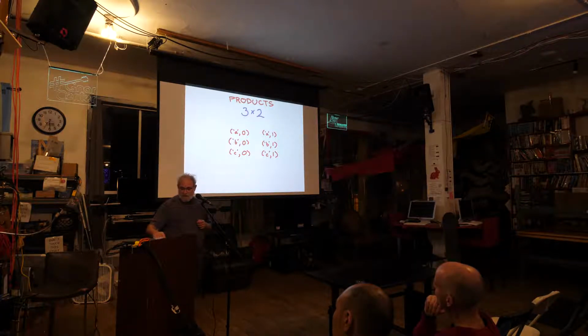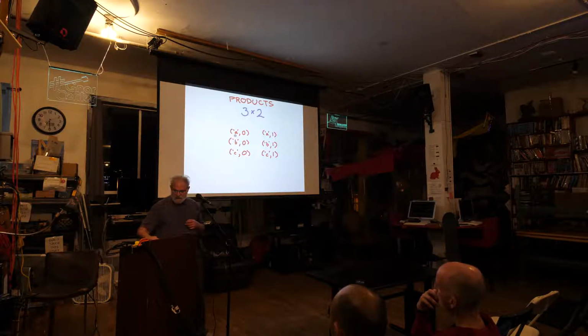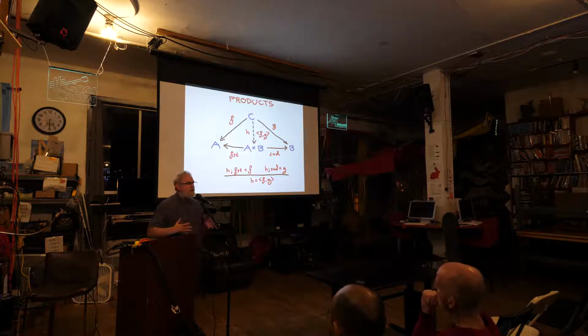And you can see that there are 6 things here. The number of pairs will be equal to the size of the first set times the size of the second set. That gives us the size of the Cartesian product of those 2 sets. So that's a hint as to why we call it the product, because you get the size by multiplying things together. And then, if we go back and look at this, what do these 2 different things do? Well, given a pair, first extracts the first component of the pair, second extracts the second component of the pair, and what does bracket FG do? It builds a new pair.